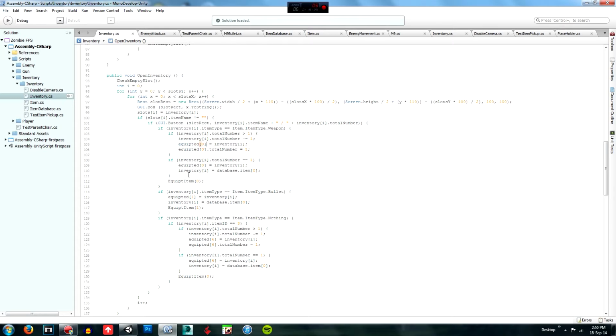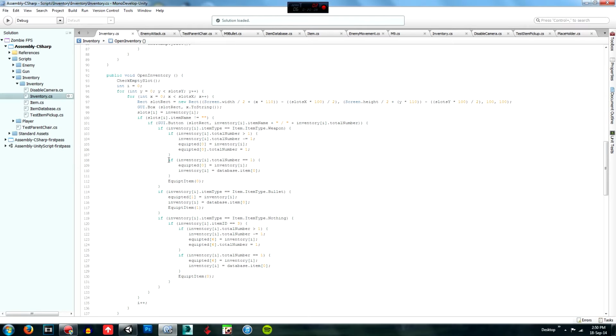equipped[0]. 0 is the first slot, which I've set to weapon, so I've made that weapon all the time. So 0 is the weapon slot, and for the weapon slot we're going to make that equal to the button we just pressed, and then we're going to set equipped.totalNumber for the weapon slot to 1. When we send it down here, the total number is at 2, because we've just subtracted 1: it was 3, we subtract 1, we send it down with 2. But we have to quickly set this to 1 again, because that's going to create some errors if we don't. It's going to give us 4 total, more M9s, but we don't want that.